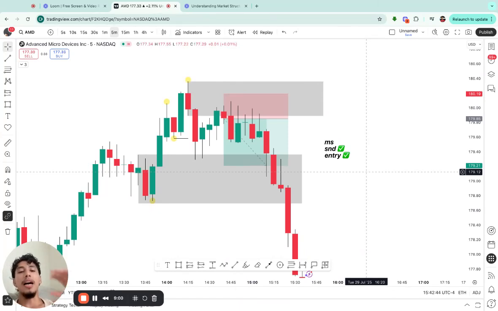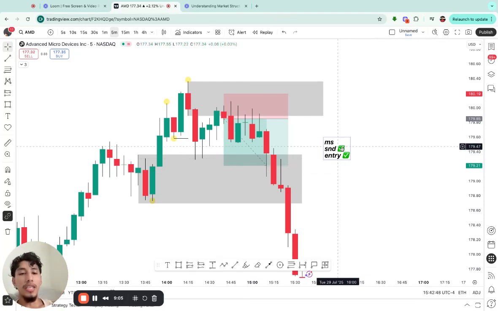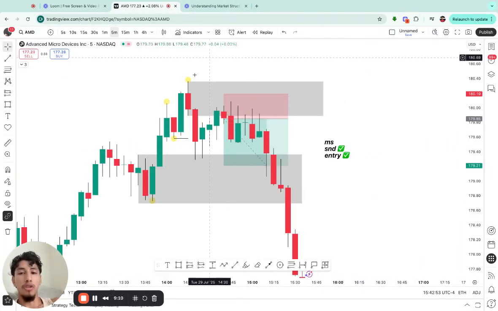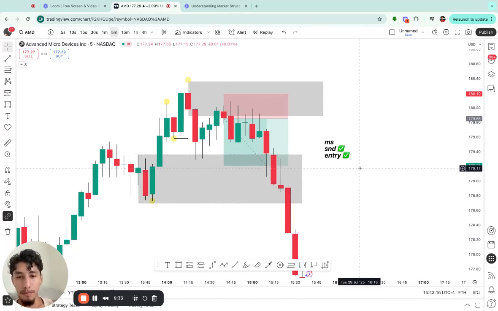But this is why, like I said, I love trading only using three things, because it's so easy to understand where you messed up. Right here, it's so easy. I already know what I messed up on: structure. So I'm going to be more focused on structure and take this as a lesson. But if I'm trading a lot of things like indicators and all this other stuff, then a lot of the times I won't even know where I went wrong, because I'm looking for so many things, and like 5 things could be right, but 2 little things could be wrong, but I'm looking at everything as wrong. So that's why it's very important to just keep it very simple and straightforward to the point.